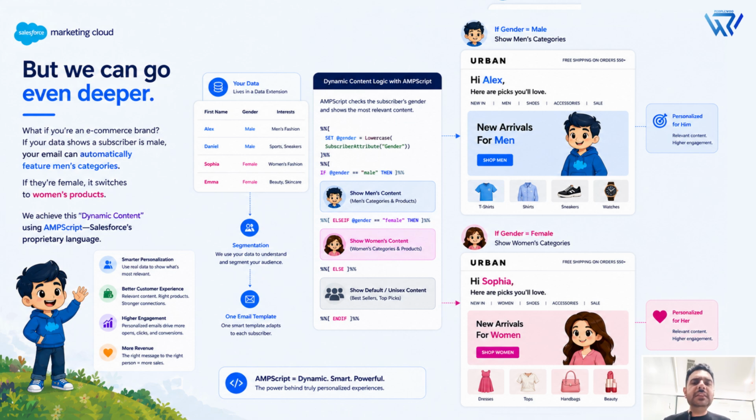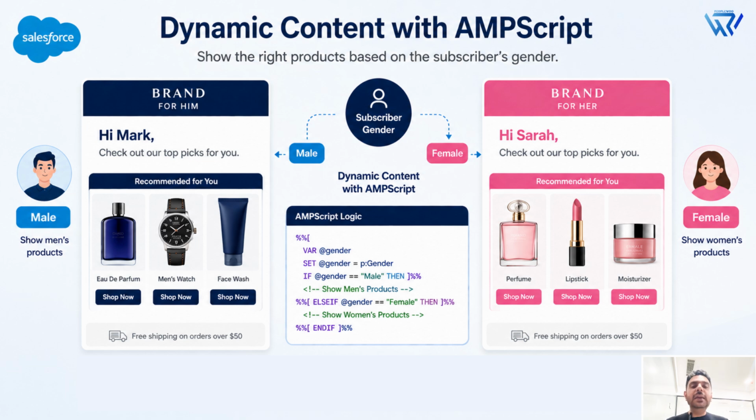So to achieve this dynamic email, which changes based on the attribute values stored inside a data extension, we have to use AMPscript. AMPscript is Marketing Cloud's proprietary scripting language which interacts with lists and data extensions.